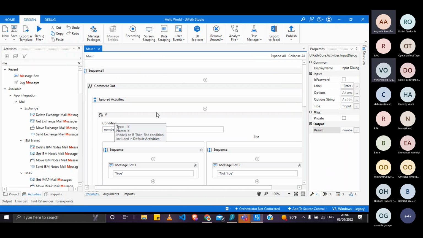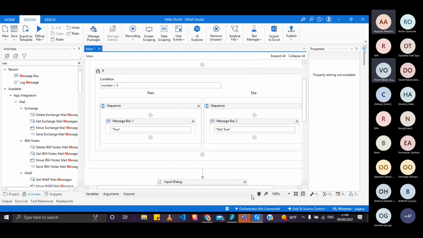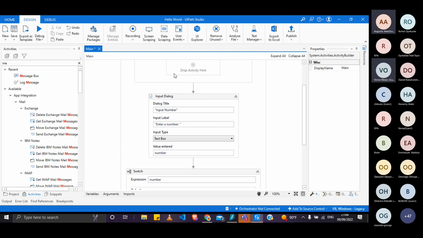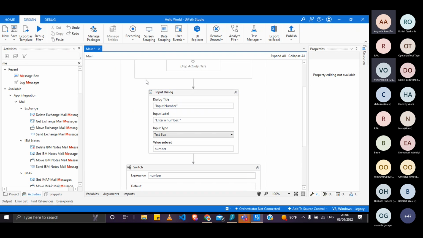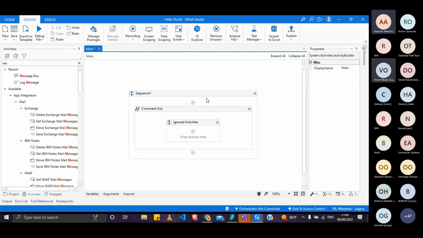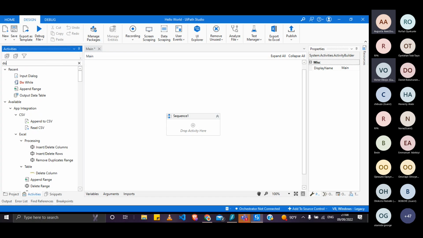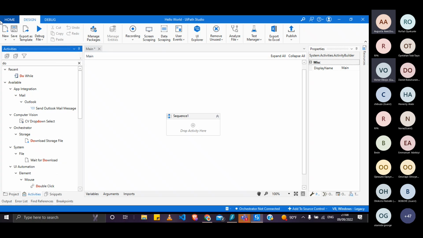Now let me delete all this. Now let's check our do while loop. Do while. So drop it there.